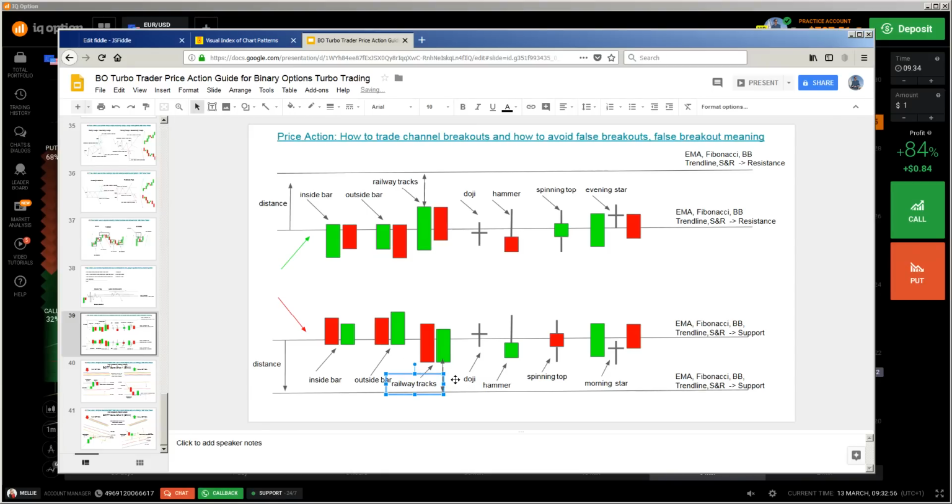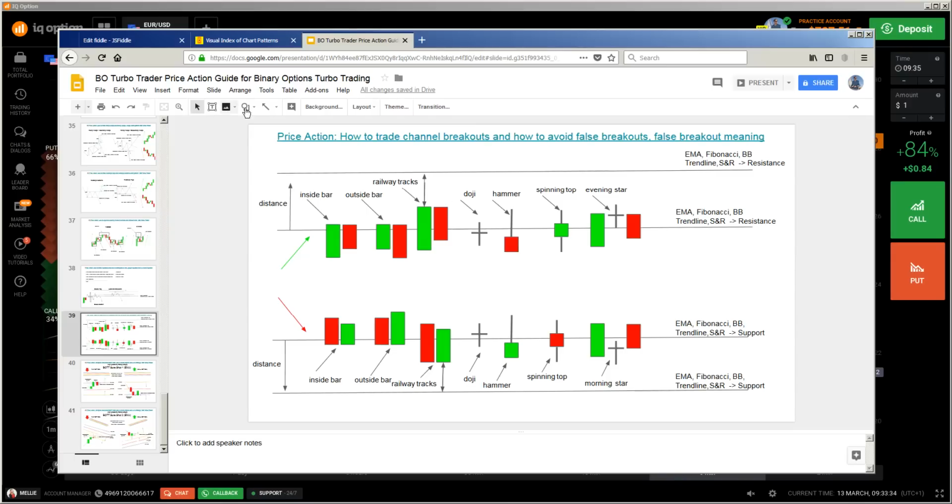And the false breakout here, this one, because this could also be a shooting star. It doesn't have to be a doji here. It can also be a dragonfly. And so this one is also one of these fake breakouts which I trade. This one here I trade, this one I trade, and this one will also be traded by me, because those are weak candles, and these weak candles are always a good sign that there will not be a breakout, that there will be a reversal.